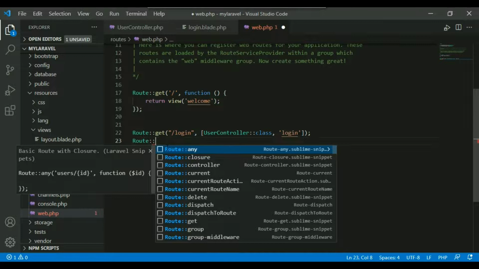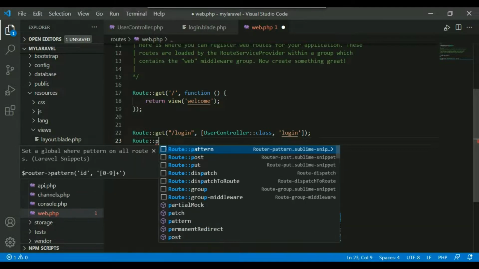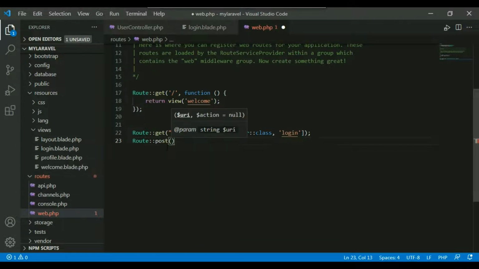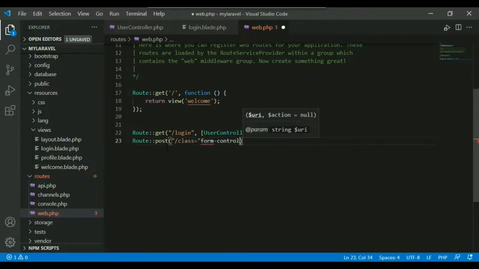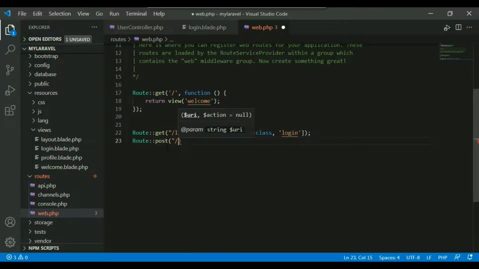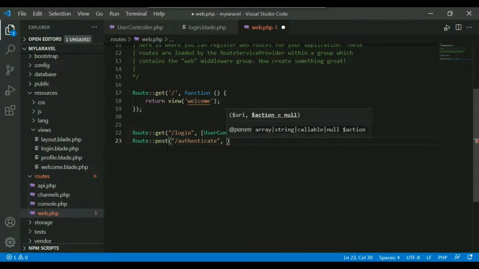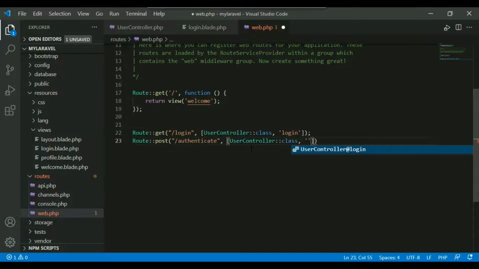One is post. You have to write post because after submitting the form, it will call this authenticate. You can write anything here. This is a simple form.